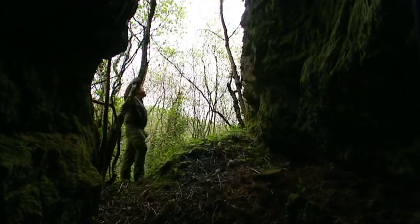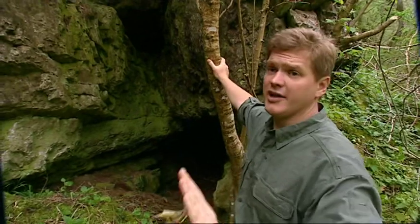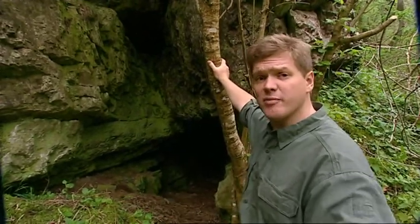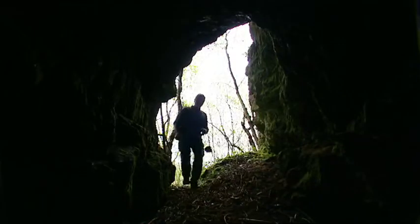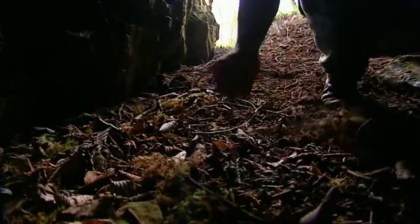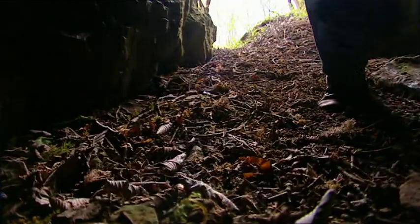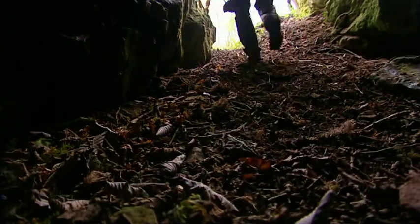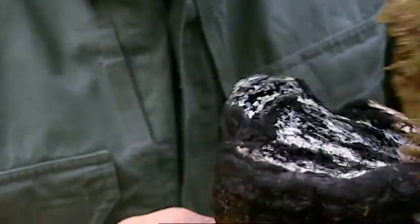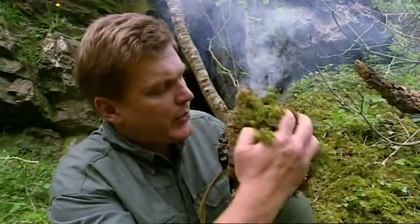We know from archaeological evidence that our ancestors made very good use of rocky outcrops and caves all over the country. They are ideal places to find shelter and also for protection against wild animals. Even in this little cave, which doesn't look very good to sleep in, stone tools have been found — evidence that people were here, and these rocks once rang to the voices of our earliest ancestors. Using the fungus ember is a very quick way to light a fire; they can smoulder for several hours. So a large fungus could be your prehistoric firelighter for a day's trek.